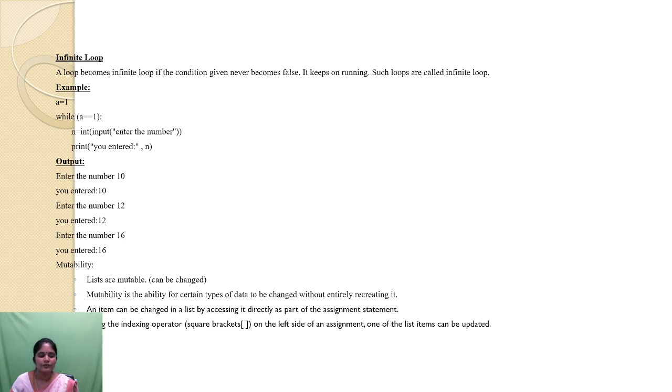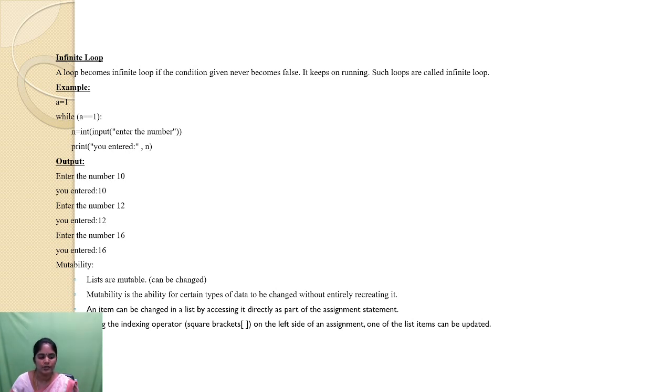Again I get the input from you, say 12, you enter 12. Then again you give the input 16, you enter 16. Likewise the condition will be checked again and again. The condition again becomes true. They won't give a terminate statement, so it executes the same loop again: get the input, produce the output. Again get the input, produce the output. Likewise the looping will be executed.